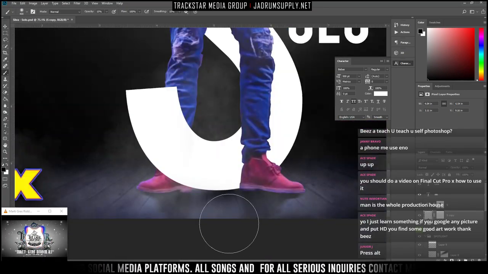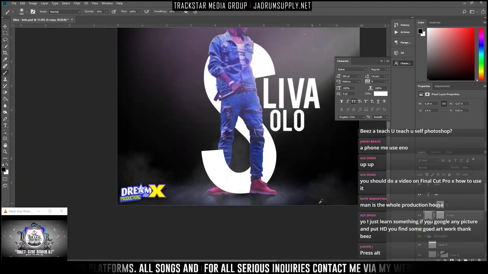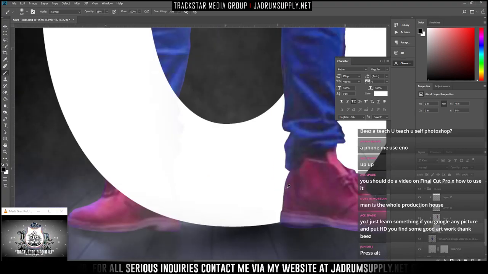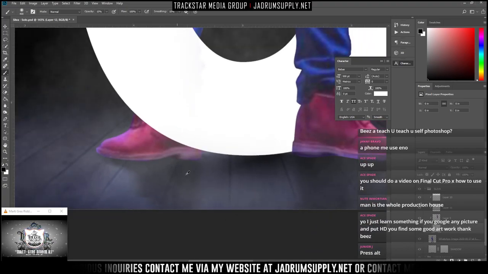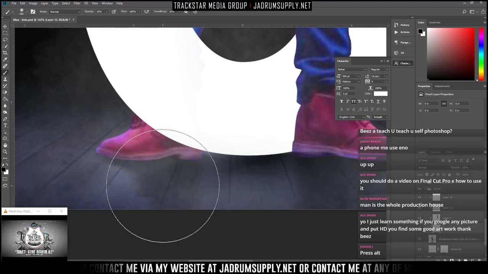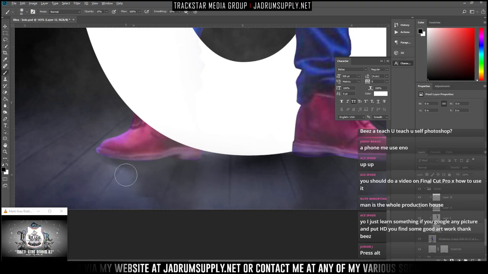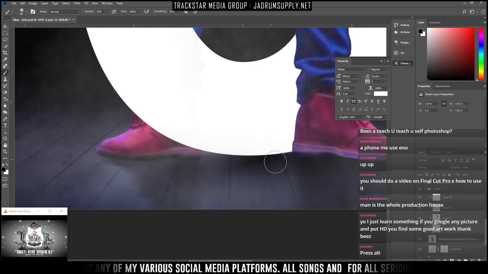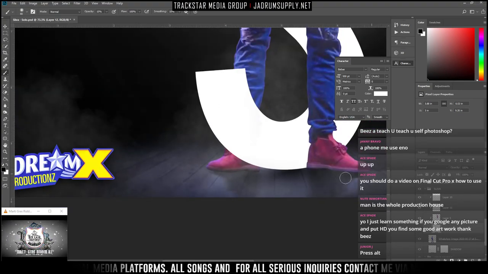Make it look like it actually did it instead of just sitting more like a prop. So upon him now, if we continue with the shadow idea, we'll put one right here, and we'll shadow his shoes. Right, so we'll make this small, and what we'll do is just paint in black on the shoes. I still have to make it seem as if he's standing up on the ground, right? So right at the heel of the shoes, you need to make all of that black. Nothing major, but definitely something that goes a long way, you know what I mean? Make it seem as if he's actually standing on the ground.